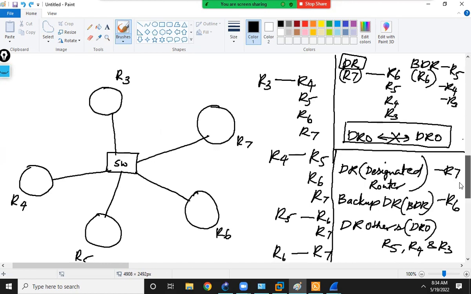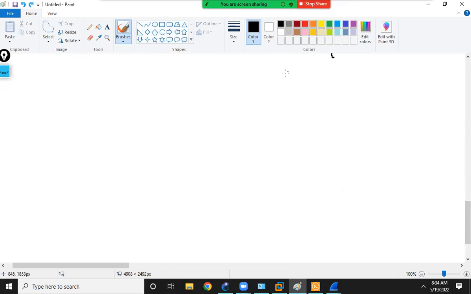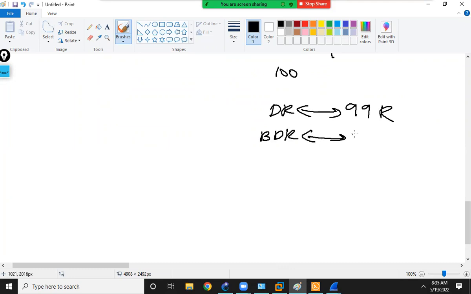In the case of 100 routers, suppose one router is the DR. This one DR will form adjacency with everyone, that means with 99 other routers. Now the BDR will form adjacency with 98 DROs, or 98 other routers.